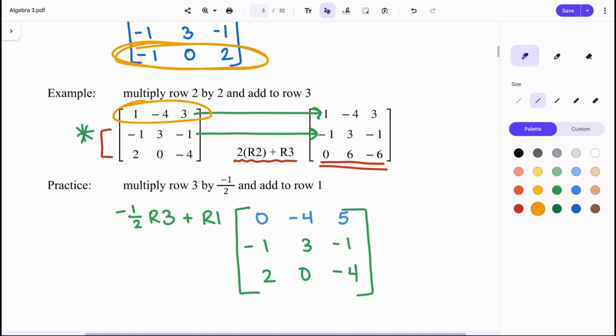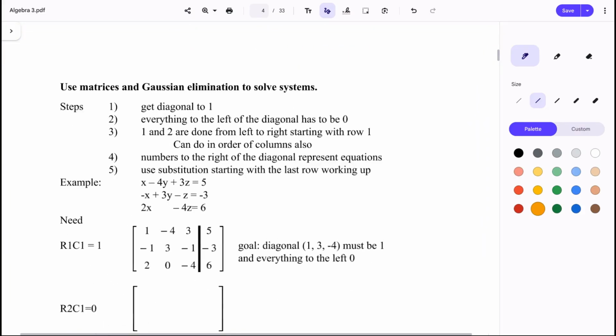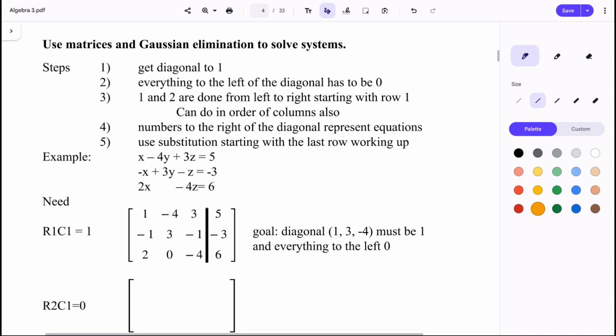All right, so let's get into why we would need to do this. Why do we need to do these elementary row operations? What is that leading us into with these matrices? There's something called Gaussian elimination, which is using matrices to help us solve a system of equations. Those examples I had before were maybe only the coefficients you were working with, but that is still coming from a system of x, y, and z. So now we're going to start looking at an actual system and how we can do these elementary row operations to help solve for x, y, and z.